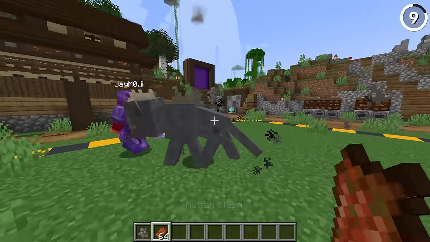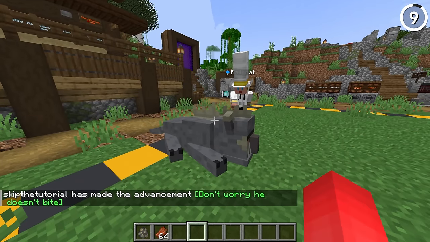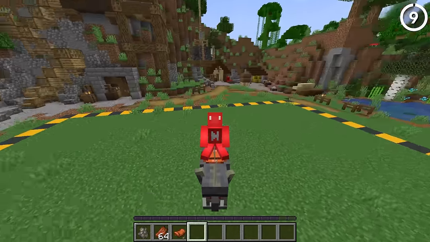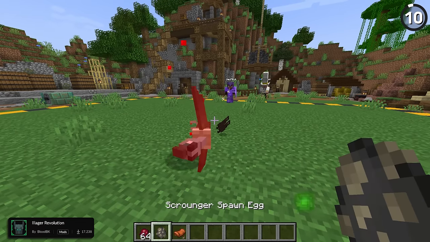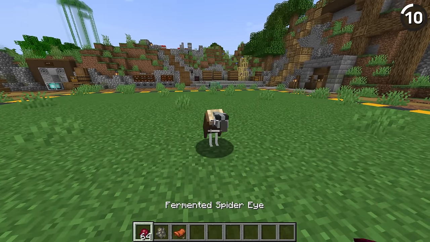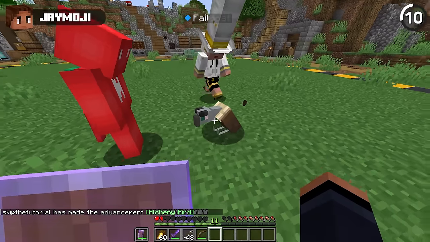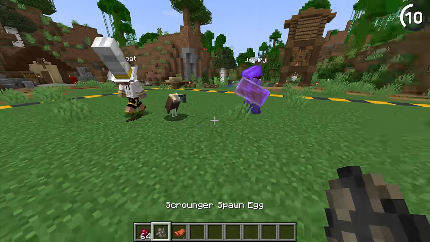All right, so these guys, if you feed them enough rotten flesh, he doesn't bite. Little baby. You can ride him. Now we've got the scrounger. If you give them fermented spider eyes, then you can tame it. Oh, I like that he's got eyebrows. He looks really good. And it'll throw out its feathers as an attack.